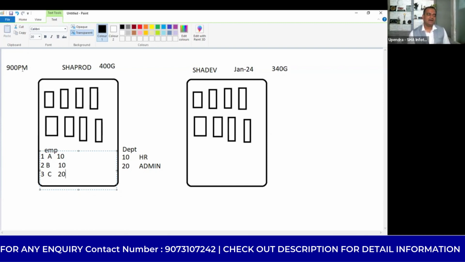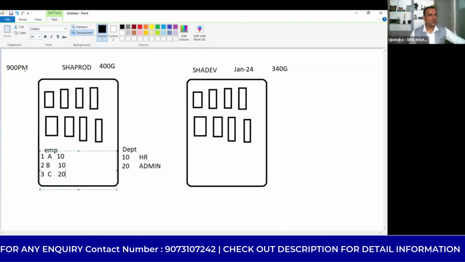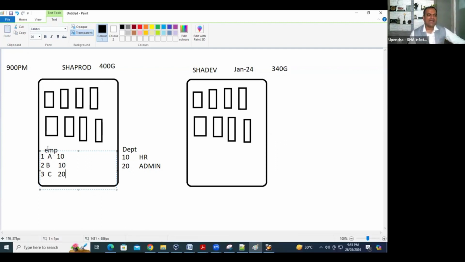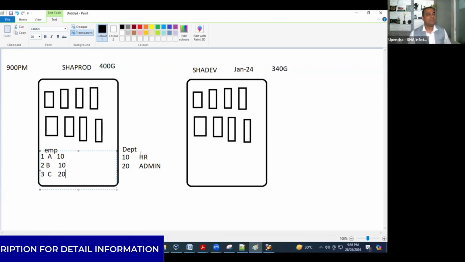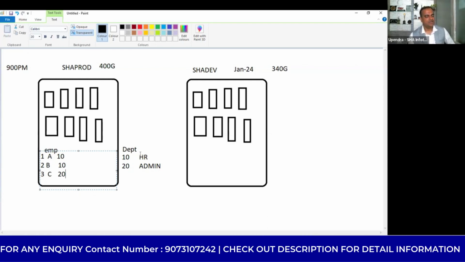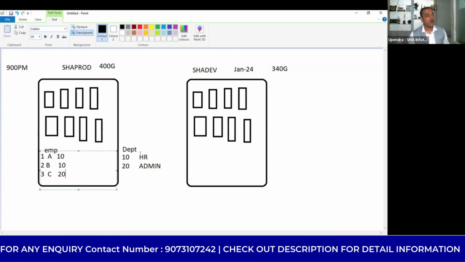And the database backup started, logical backup started. What did it do? It took table backup. Which table backup? EMP table and department table. It took backup.